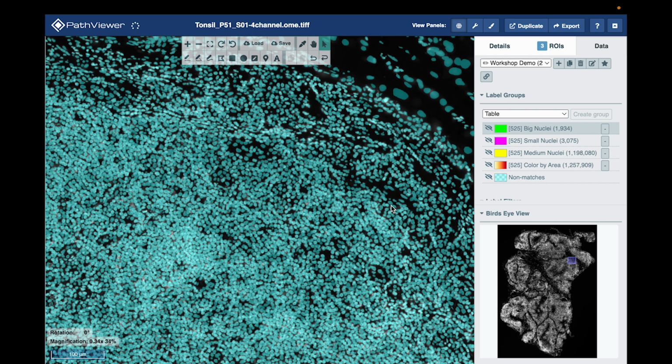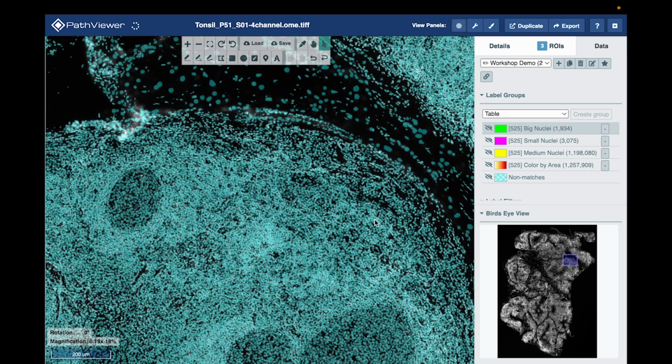In a previous video, we demonstrated how to change the visualization settings of this label image, changing its color and its transparency. But today I want to dynamically update the visualization of these objects based on some features or measurements that I have describing these objects. And for that, I use the Data tab.